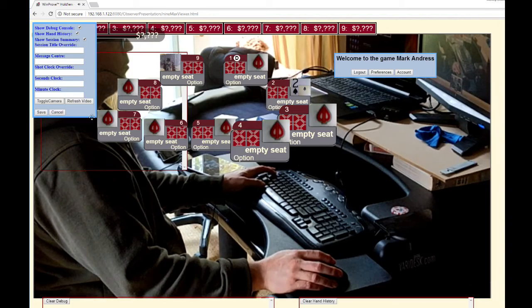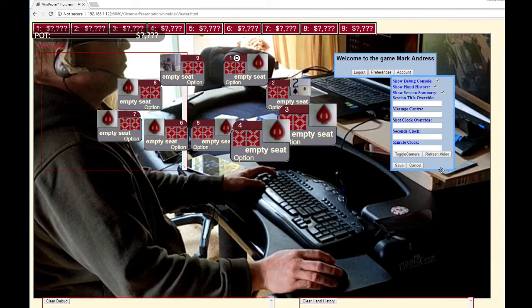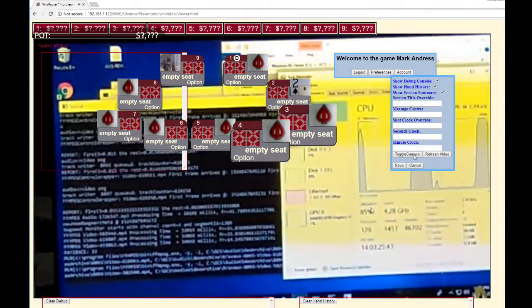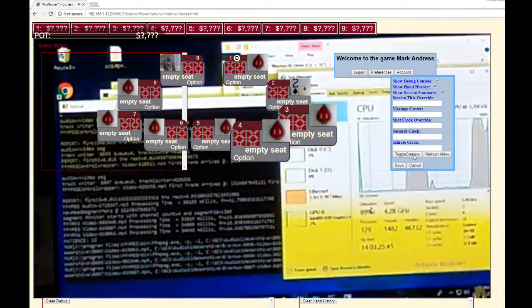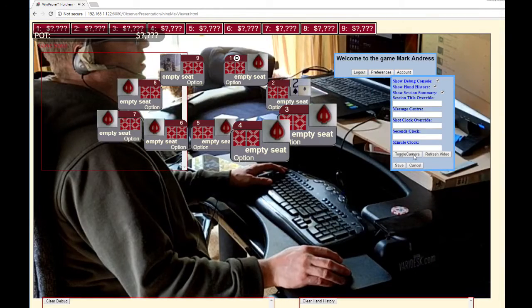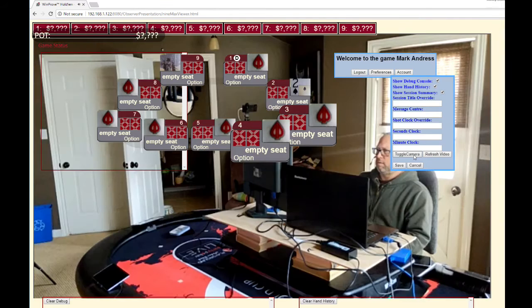So if I go into preferences, I get an option to do a few things. I can use the three cameras. Right now they're just pointing randomly. So this one's actually pointing at the output of the server. This one's the camera behind the dealer, which is showing kind of the side shot of me. And then there's camera two, which would normally be shooting seats 9, 8, and 7.